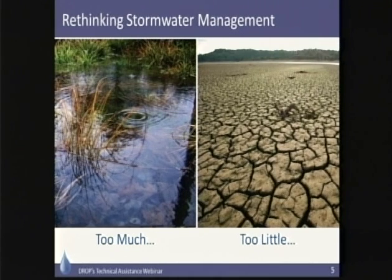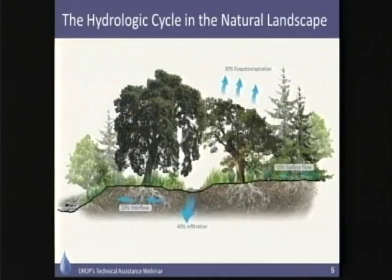But when we're looking at low impact development, it's really looking at water holistically, in that we can't gauge what the weather's gonna do, we can't predict the weather, but what we can do is look at how we've built our urban environment and respond to these conditions. And that's really what low impact development is.